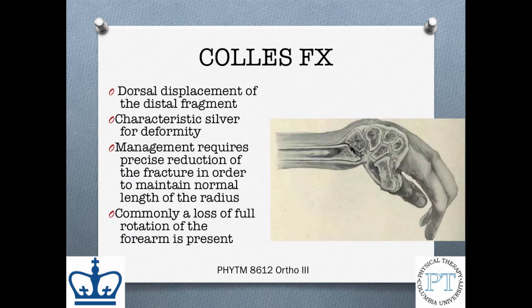So a Colles fracture is a distal radial fracture, but what makes it a Colles fracture is that there's dorsal displacement of that distal fragment of the radius. When you're looking at the hand, they call it a characteristic silver fork deformity. The fracture is sometimes referred to as a dinner fork or a bayonet deformity due to the shape of that forearm. Colles fractures are often seen in people with osteoporosis, and these fractures usually occur about an inch proximal to the radiocarpal joint. Okay.